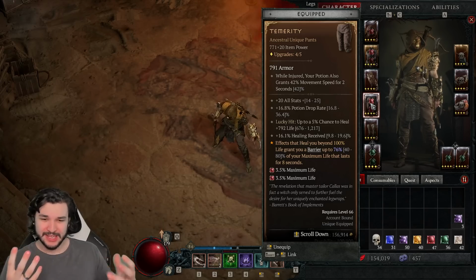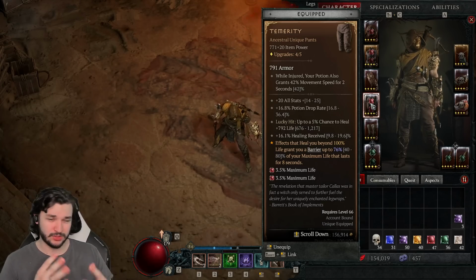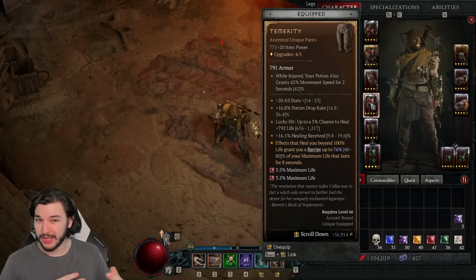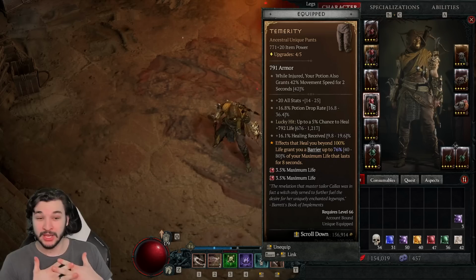Great. This also lasts for 8 seconds. Now, how do we get this effect that heals us past 100% life? Well, pretty much every class has that option. Necromancers have blood orbs or some other combinations, we have barbarians with their shouts, druids with critically striking, rogues with critically striking, and we also have sorcerers with their burning healing.